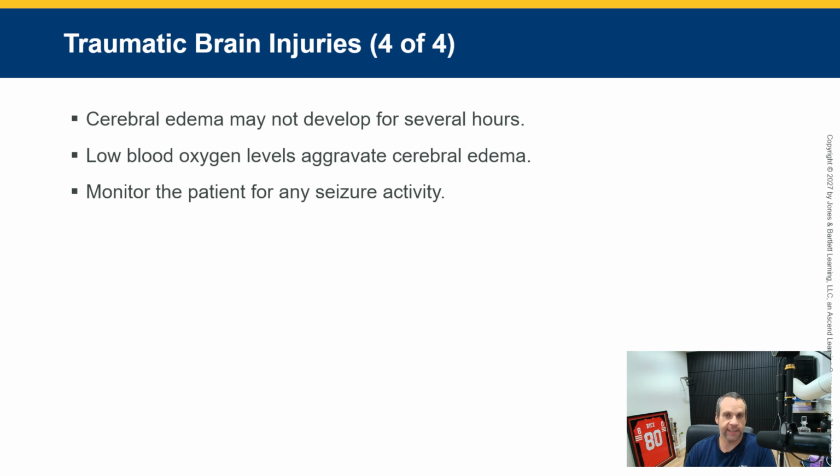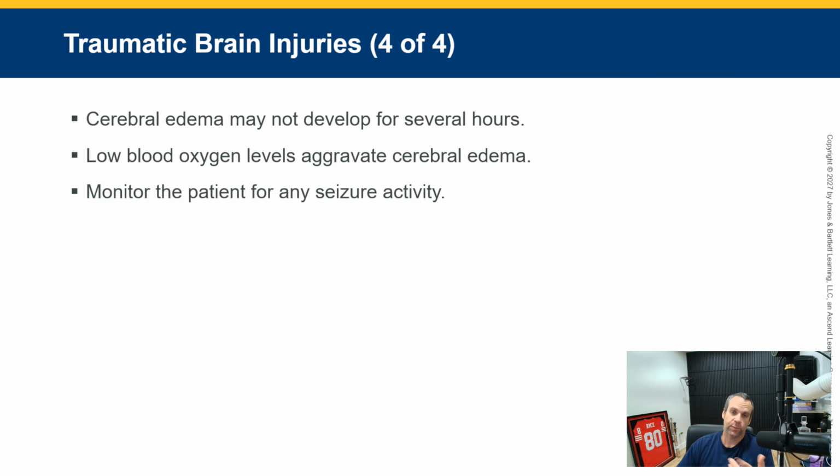Low oxygen levels in this case could make the swelling and that cellular damage even worse. This could explain why a patient could appear stable soon after an injury occurs, but then start to develop a headache that's getting worse, vomiting, start getting confused, start becoming altered entirely. This is also where seizures can occur after a brain injury because of the swelling, where now the electrical activity in the brain becomes unstable. And this seizure can interfere with the patient's airway, their breathing, while also increasing the brain's demand of oxygen.